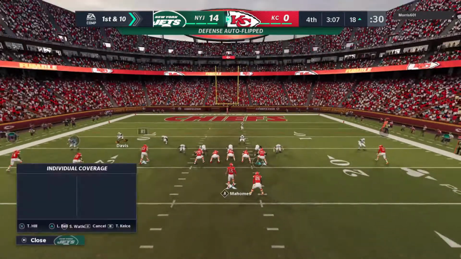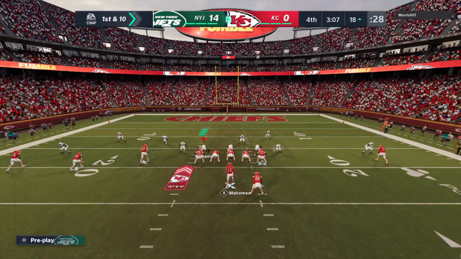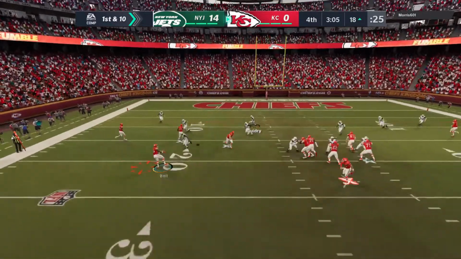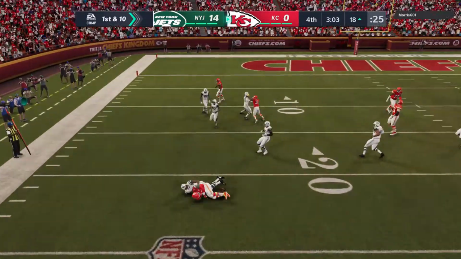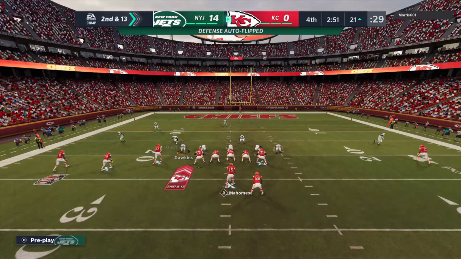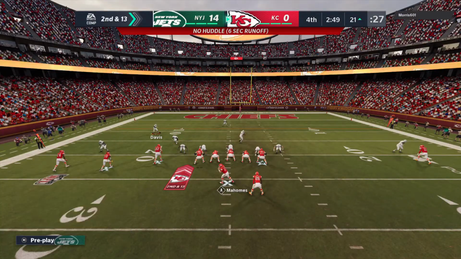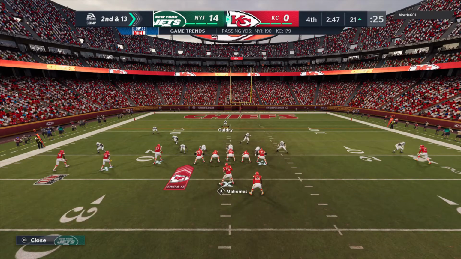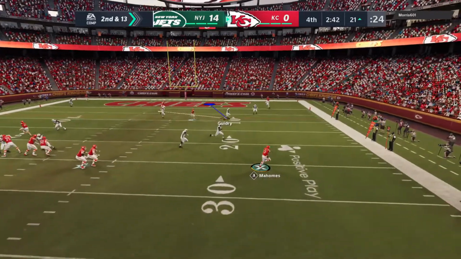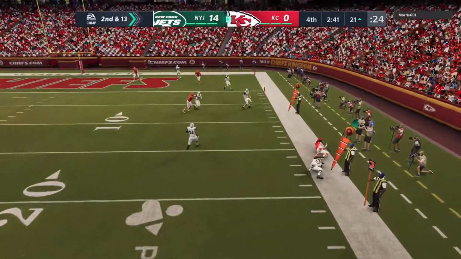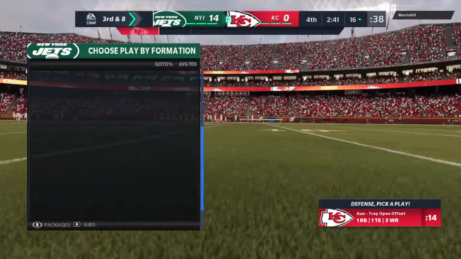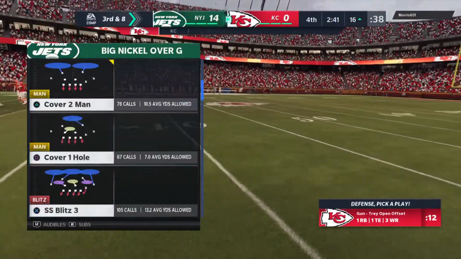If he does this, I do this. It's very easy to go back in video and show them, hey, your guy did this, you should have done that. And it makes the teaching process a whole lot quicker. So what we have here, I showed it 2 detached, but basically you're getting that nub side or tight end, and it could be a tight end in the wing. That's a very big formation that you're seeing a lot today, the tight end with a wing. Either way, we're pretty much going to play it the same way.